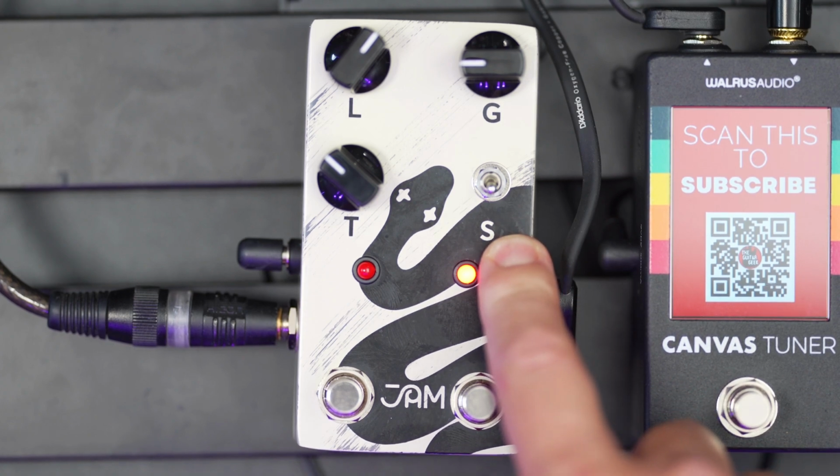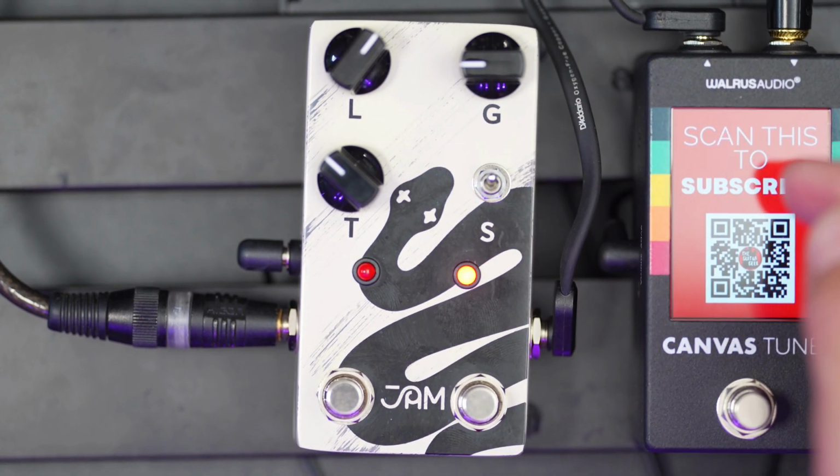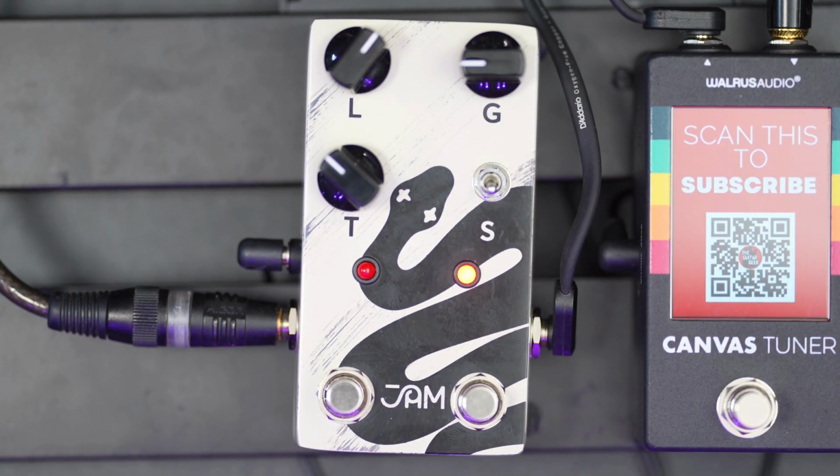And then also new to version 2, we've got asymmetrical clipping and symmetrical clipping. And of course we'll compare one against the other. But first, my top 5 tones.